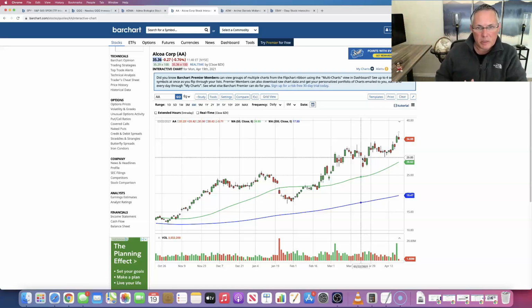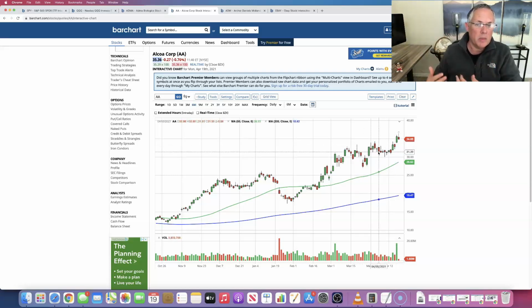So from an investment standpoint, you need to pick a point where you want to get into it. I recommend immediately putting a trailing stop loss order on that whenever you do get in. The trailing stop loss order may be 15-20% depending upon your risk aversion, and then you're locked in. And if the stock starts to trend down and it hits that trailing stop loss, you will minimize losses in that scenario.